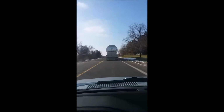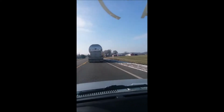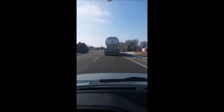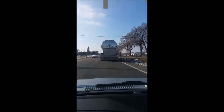Well, we've got ourselves in a predicament. This guy is going slow, but he's going fast enough where I can't pass him, and I have a line of traffic up my ass. So, do we go for it and take a half an hour to get around him, or do we just sit here and be that guy? I'm thinking I might just be that guy.